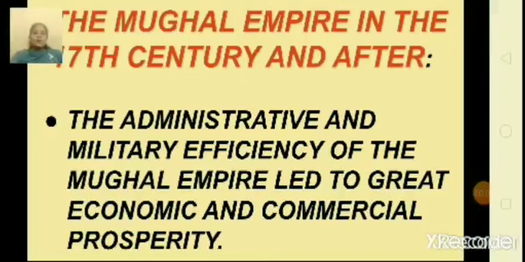Children, the administrative and military efficiency of the Mughal Empire led to great economic and commercial prosperity. International travelers describe it as the fabled land of wealth. But then these same visitors were also appalled at the state of poverty that existed side by side with the greatest opulence. So children, here opulence means great wealth or luxuriousness. Okay, the inequalities were glaring.